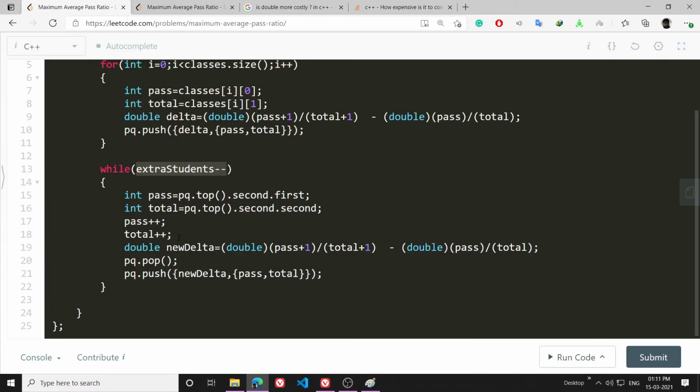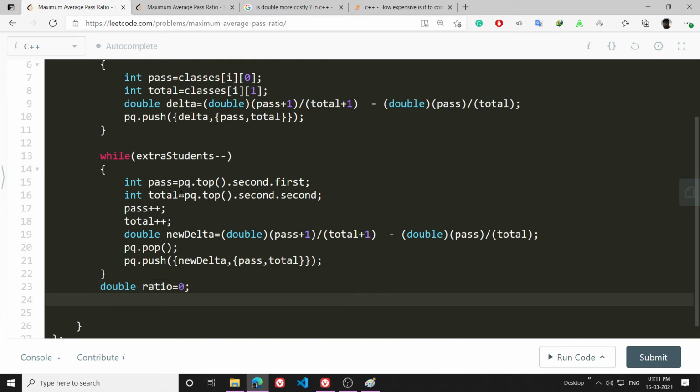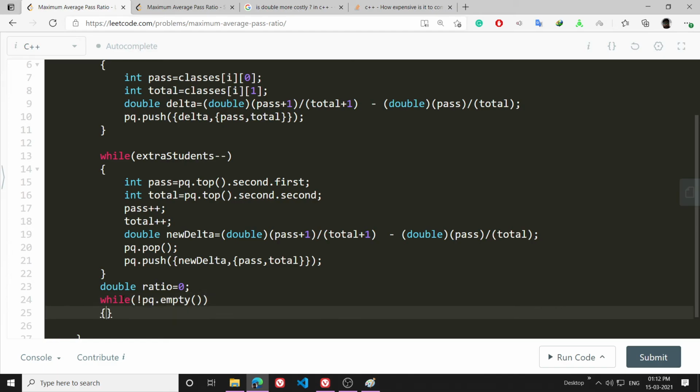Now my game is over, I'm done. Now I will make a variable, double ratio equal to 0. In this I will sum all the ratios that I am getting. For that I will do a while not pq.empty, as long as there are some classes in my priority queue.